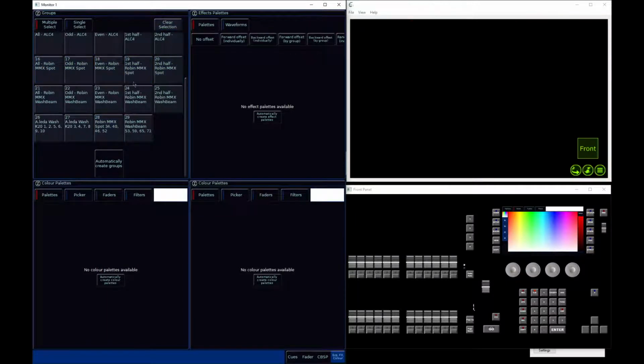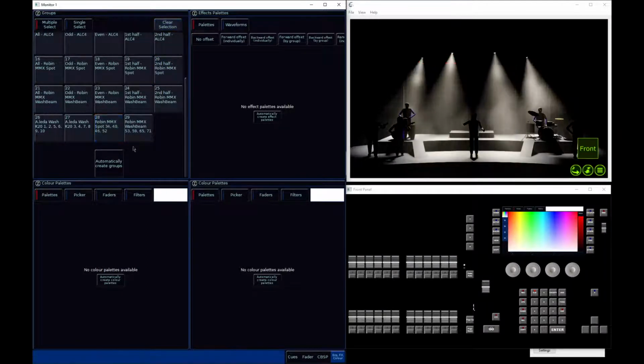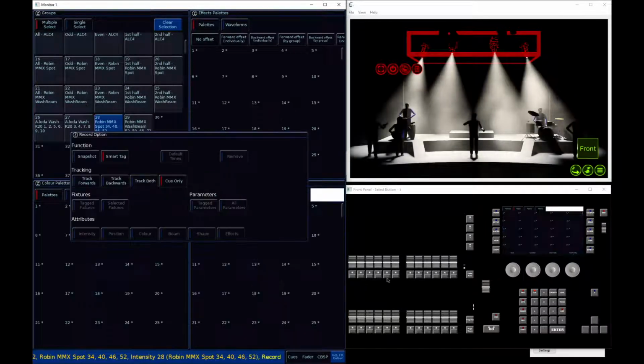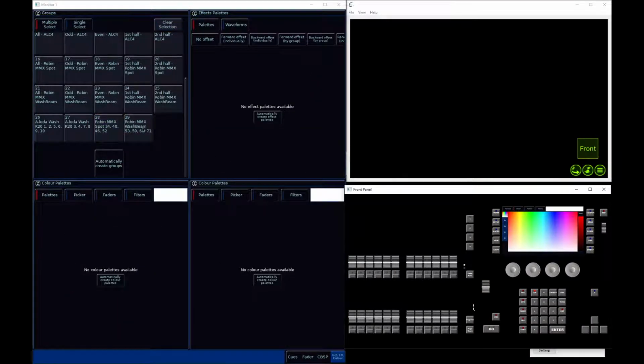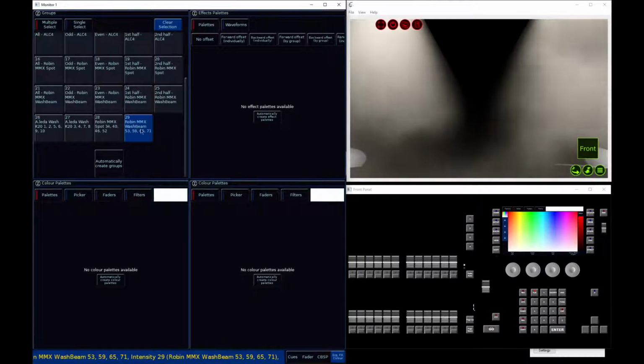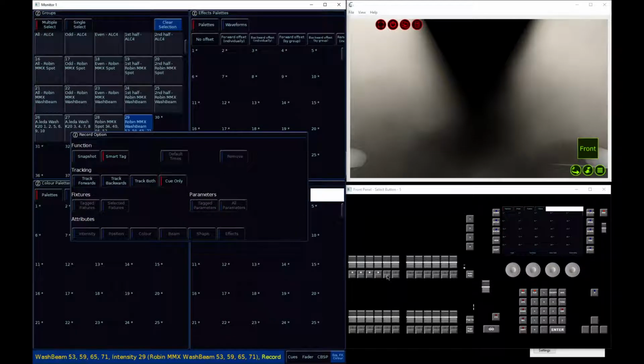I don't think I want those. I won't worry with those for now. I could always program them later. Yeah, I do want one for those, so I'm going to double click that, record next playback, and I do want these fixtures. Those are my front light. I'm going to need to get them positioned right, but that's the intensity I need for now.